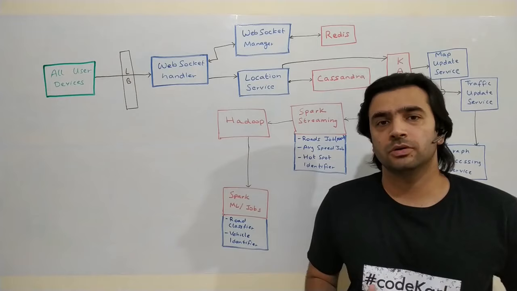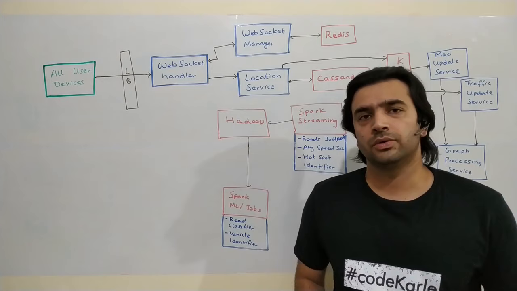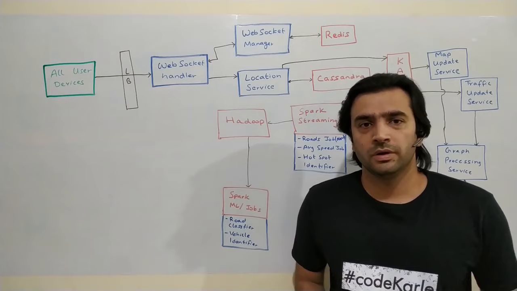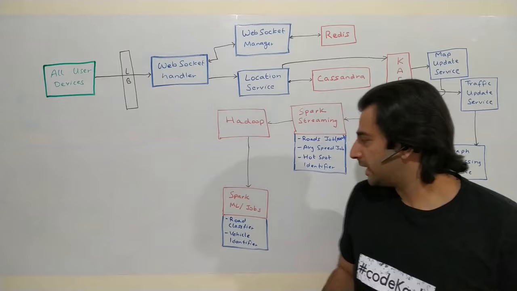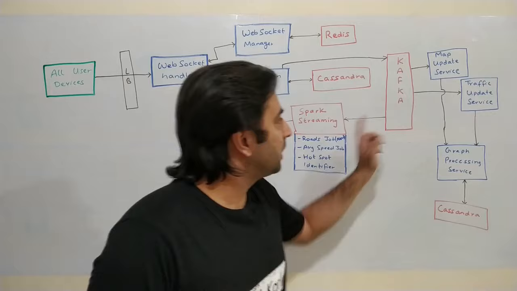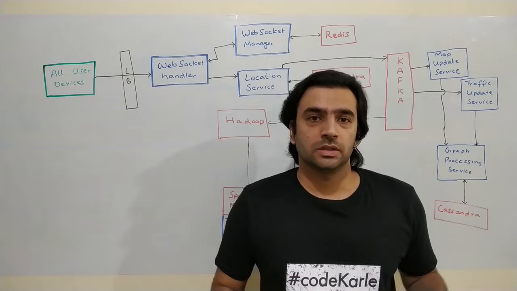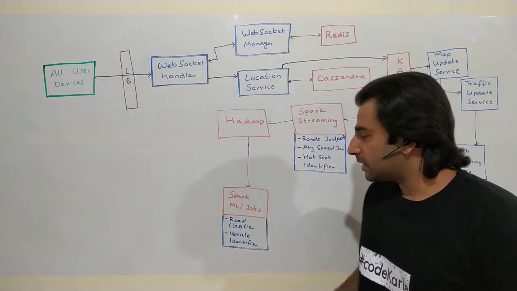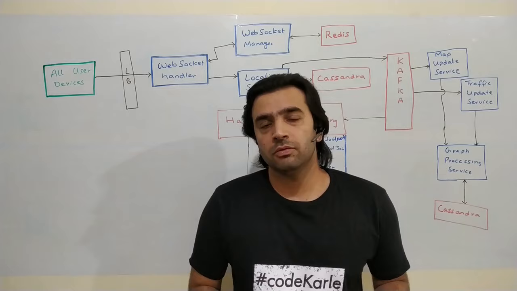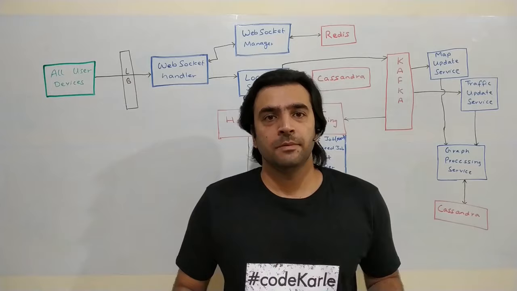For certain inferences, the streaming job dumps data into a Hadoop cluster containing location pings across a long time span. ML jobs can run on top of it. For example, a road classifier: if a new road is identified but we don't know its type — one-way, two-way, single-lane, or six-lane — the road classifier infers this, puts an event back into Kafka, and the map update service stores that additional attribute for the road.